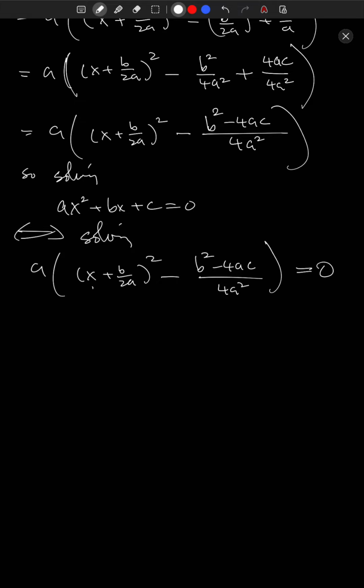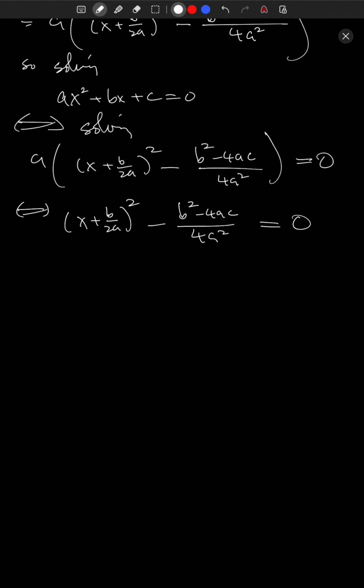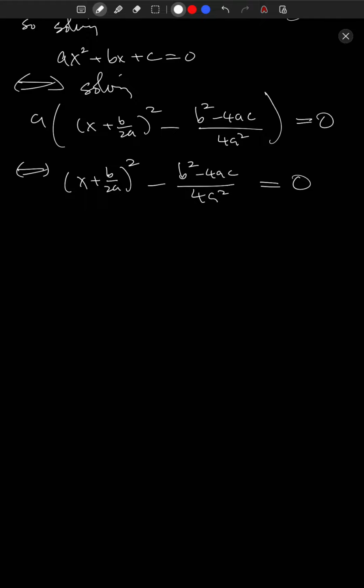Just as usual, the x is the only unknown. A, b, and c are numbers, remember, right? Normally you just substitute numbers into there. So we want to isolate the x. And to do that, let's first divide by a on both sides just to get rid of it. X plus b over 2a, whole thing squared, minus b squared minus 4ac over 4a squared equals 0. Okay, let me throw the b squared minus 4ac over 4a squared to the other side. X plus b over 2a, whole thing squared, is equal to b squared minus 4ac over 4a squared.